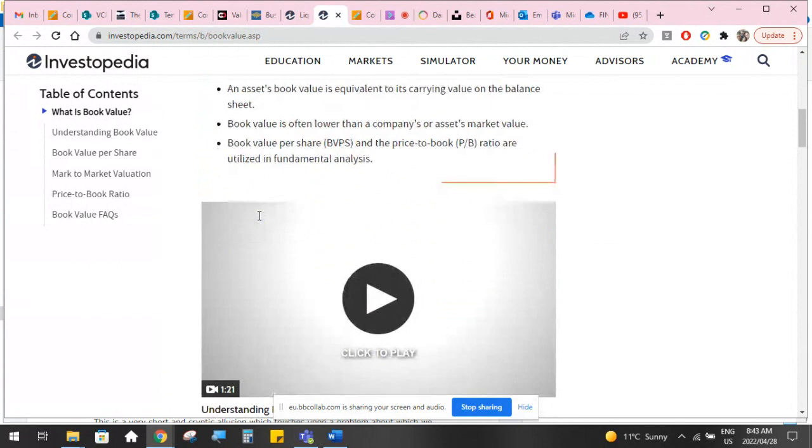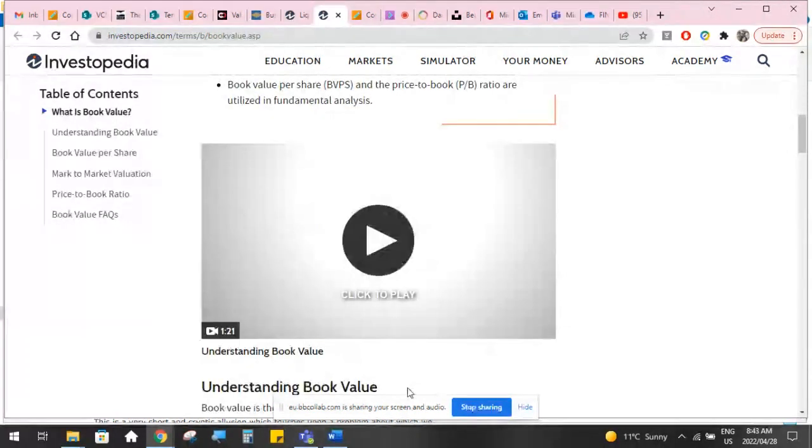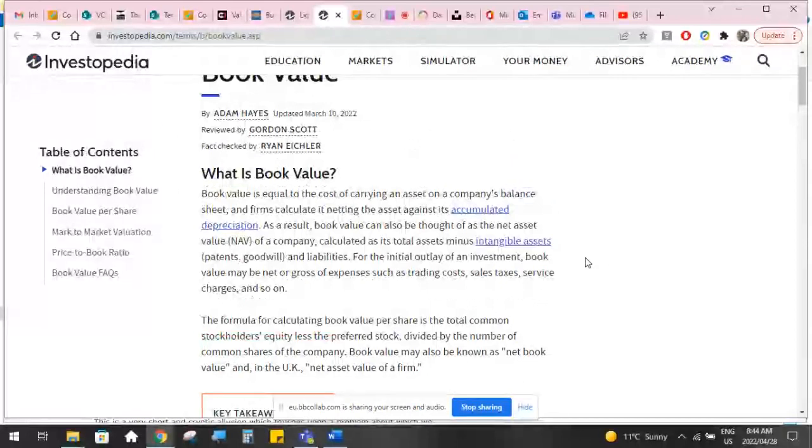So that is quite simple, and there is a little video here that you can also play to understand book value. And if you look at example 5.8, you'll see how simple it is. There you've got a little statement of financial position. We've got total asset value of 5 million. We've got total liability value of 2.5 million. There is share capital of R2.50 per share, which gives us 250,000 rands worth of capital. And then there's also goodwill of 500,000.